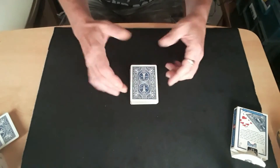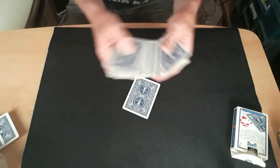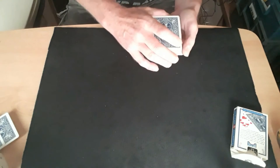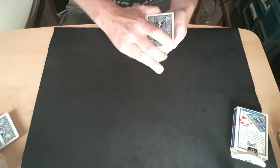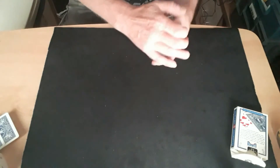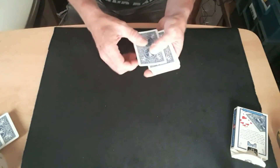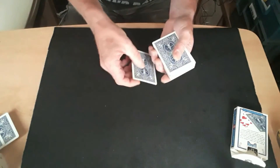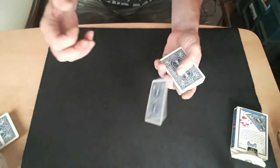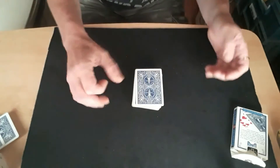It is a very nice move and can become very useful. As you've seen with me, you get a spectator to pick a card, they stick it onto the top of the packet, and while you're squaring the packet up you just pull that bottom half across. Show them again that it's their card on the top, cut the packet in half so they think their card's gone into the middle — and you've got their card on the top unbeknown to them. Then you can do whatever you want with that.